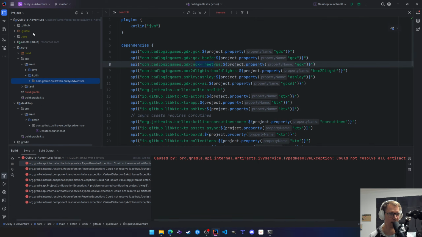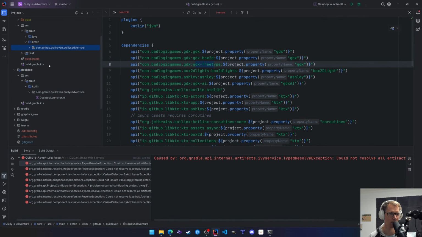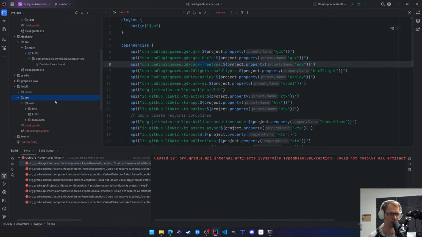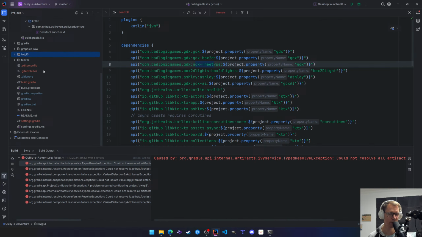Then what else can I remove, or should I remove? I am not 100% sure. So for sure, we will remove the Kotlin Gradle files. Then desktop is no longer called desktop. Yeah, so there we also need to adjust a couple of things. But other than that, I think that should be it.